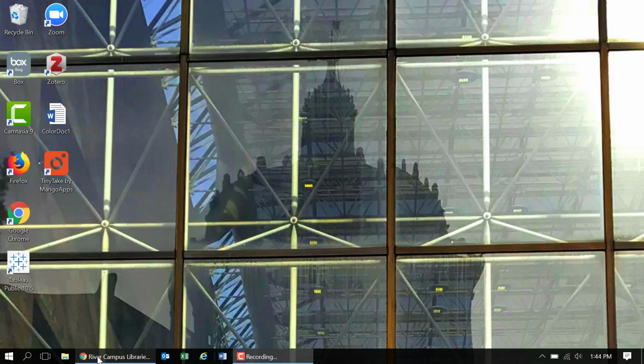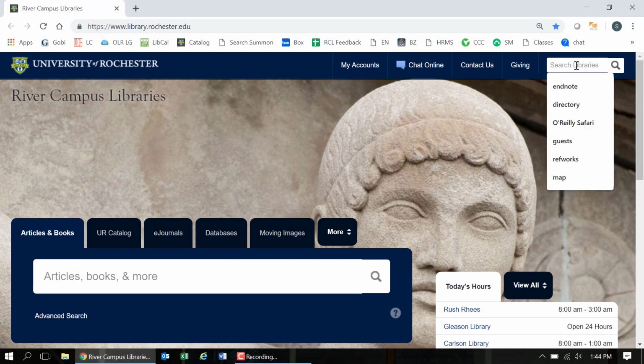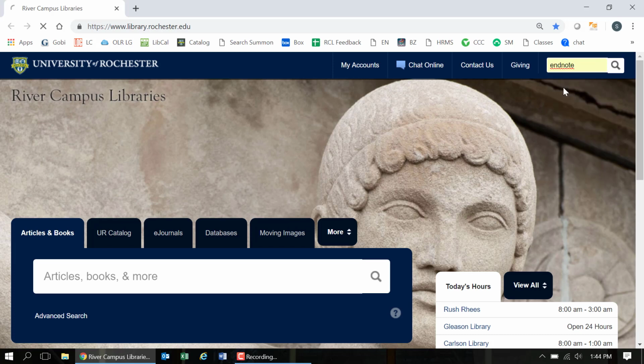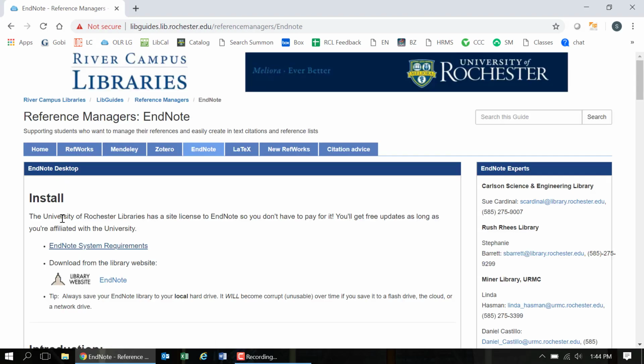So to get started with EndNote, we're going to go to the library website, and I am going to complete a search for it. You'll want to make sure that your system requirements will meet those required by the program.